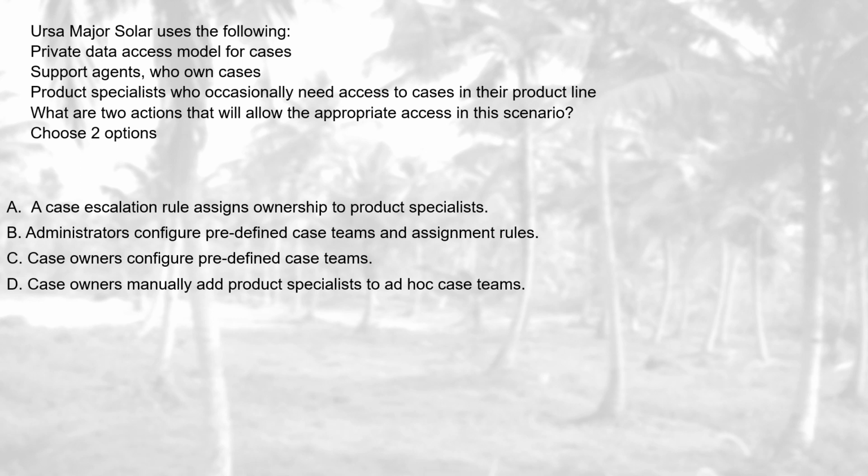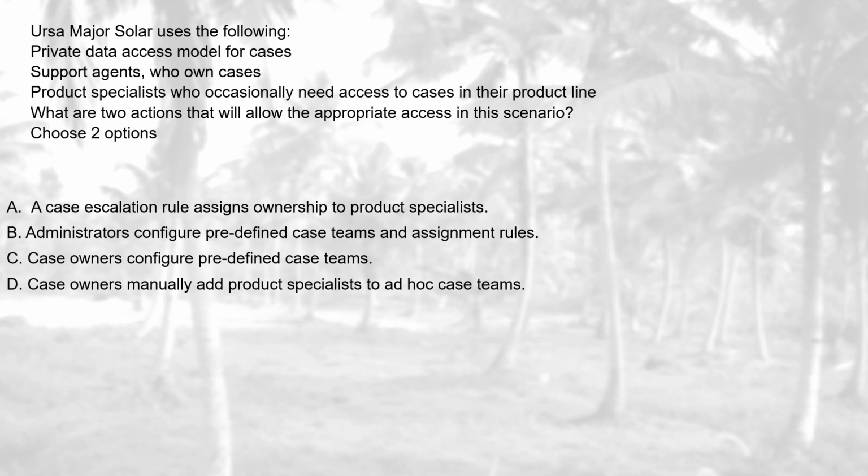Remember, we have a customer service rep, and sometimes the product specialist needs to see that case that was listed. So an escalation rule would not allow for teams to access the case. What an escalation rule does is after so much time passes or it gets so many dollars behind or whatever, you would have a workflow rule, which is an escalation rule that will send it either to another team or send an email out. So that's not going to help because, again, it's asking for another individual to come into this case and access it. So let's see what else we have.